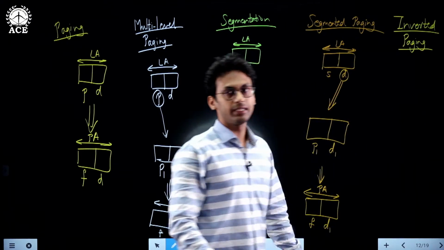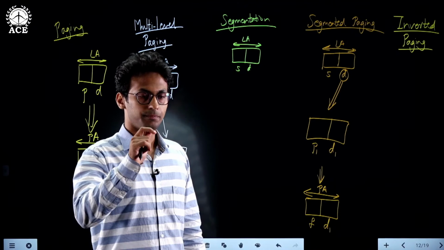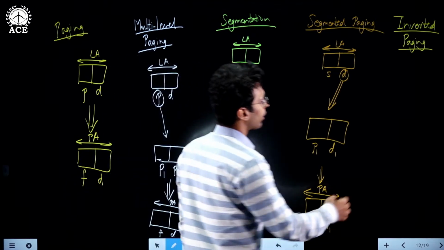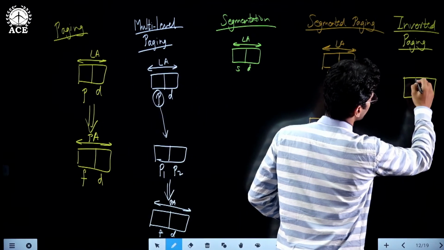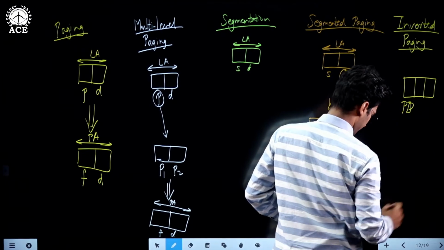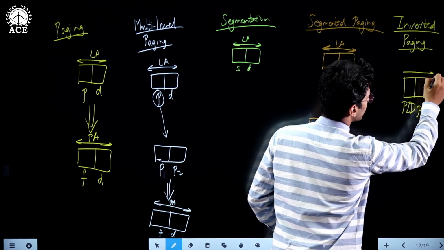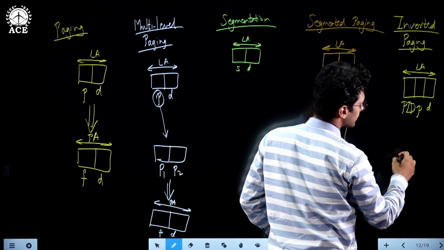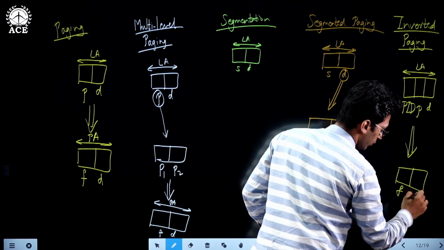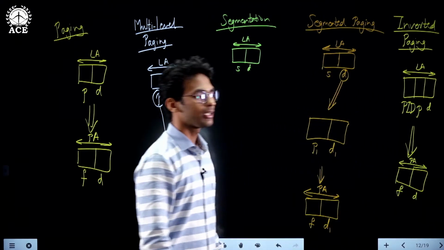In case of inverted paging, I told you what we are doing. We will maintain an inverted page table which will contain what? The process ID. See, the logical address consists of process ID, page number and page offset. This is the logical address. The logical address gets converted to which frame, what offset. This is the physical address. This is how that conversion is being done.